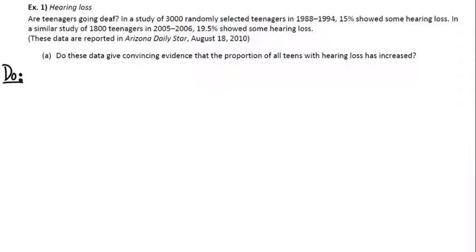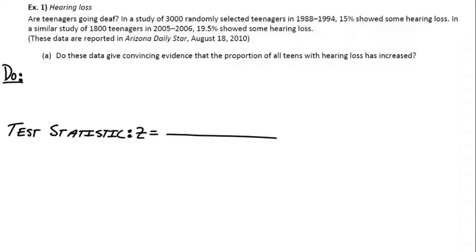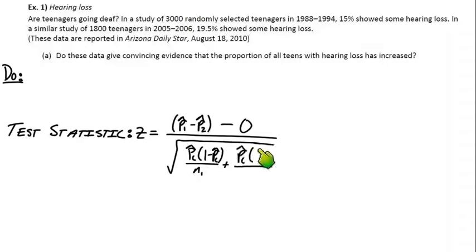All right, so now we're on to the do step. We need two things in the do step. We need a test statistic and we need a p-value. So our test statistic with proportions, we talked about it a little while ago. That's a z-score. We subtract the sample data, p hat 1 minus p hat 2, compare it to the null hypothesis, which is just 0. And then we have that square root thing, but now we have these pooled proportions in our standard deviation.